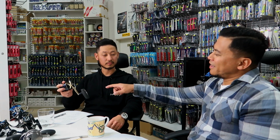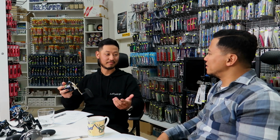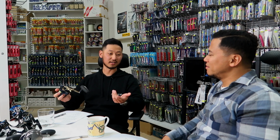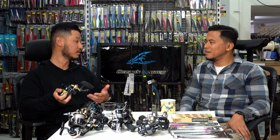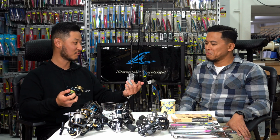And it still has that color, right? That's the same color scheme as the spinning Saltigas. That's correct, yeah. So whether you get a 23 Saltiga or a 2020 Saltiga, they all run the same colorway. Which is great because it follows on through the rod series as well. So they sort of get you in a way that if you get the reel, you have to get the rod as well, you know?